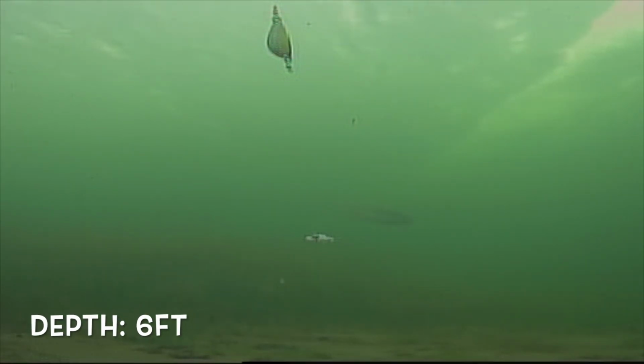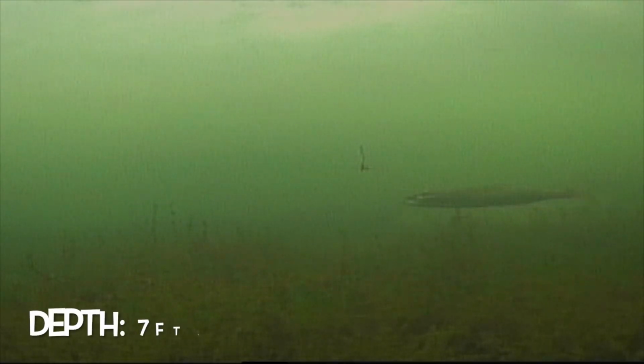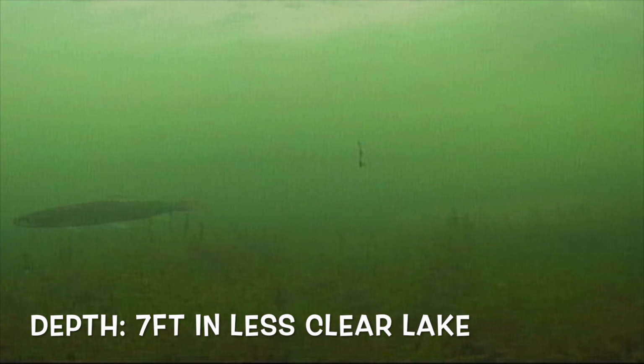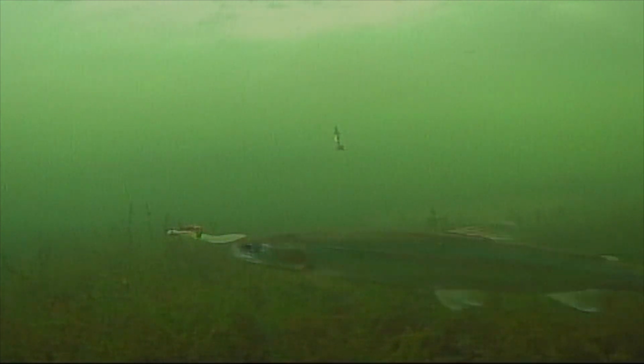So this is a 6-foot depth, and you can actually see the fish behind it, which is pretty cool. And this one here is 20 feet at the same lake, a clear lake. So I'd say it's pretty good clarity as far as quality goes, and you can actually see like the insects moving around. And this is a slightly less clear lake, different lake, and a little bit foggy, but not horrible. 7 feet of depth. And yeah, you can actually see the fish come in like that.